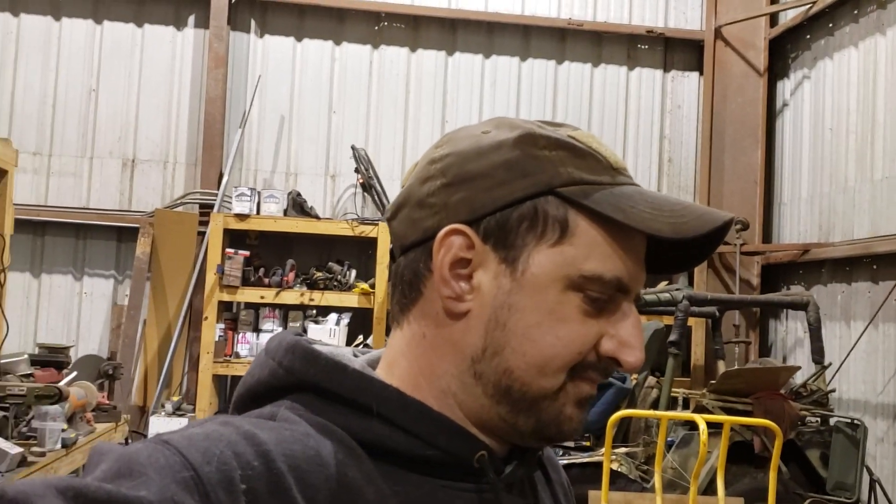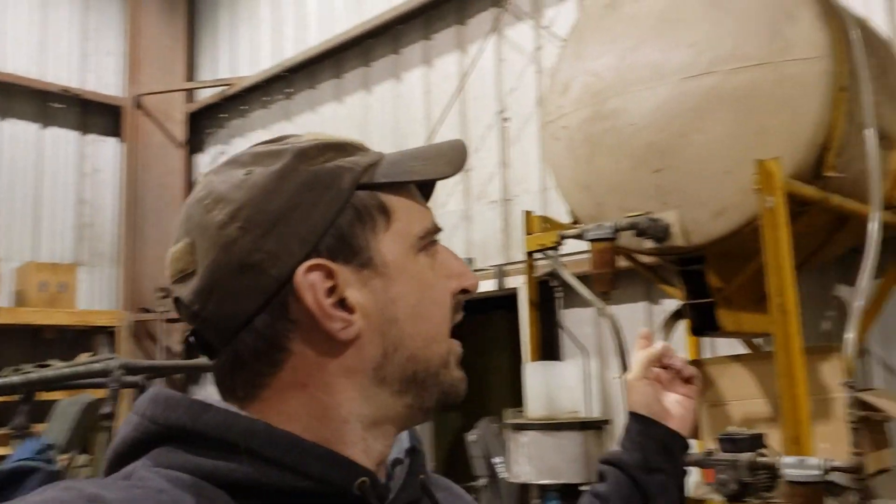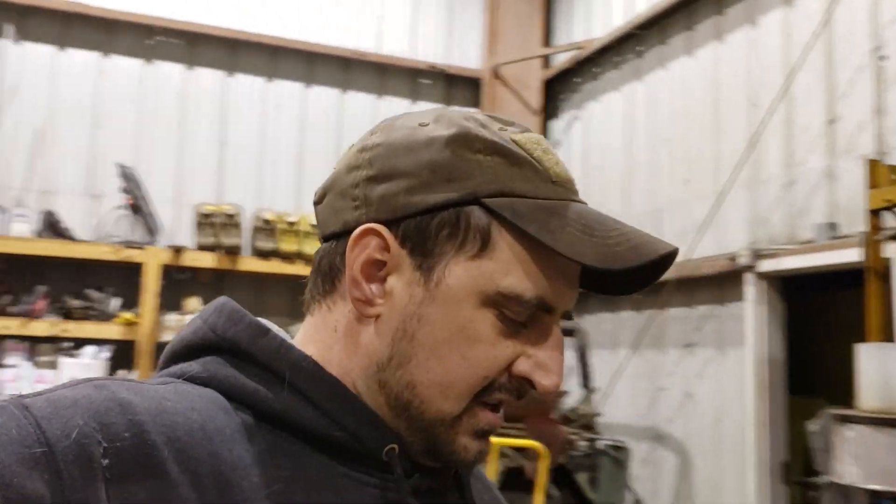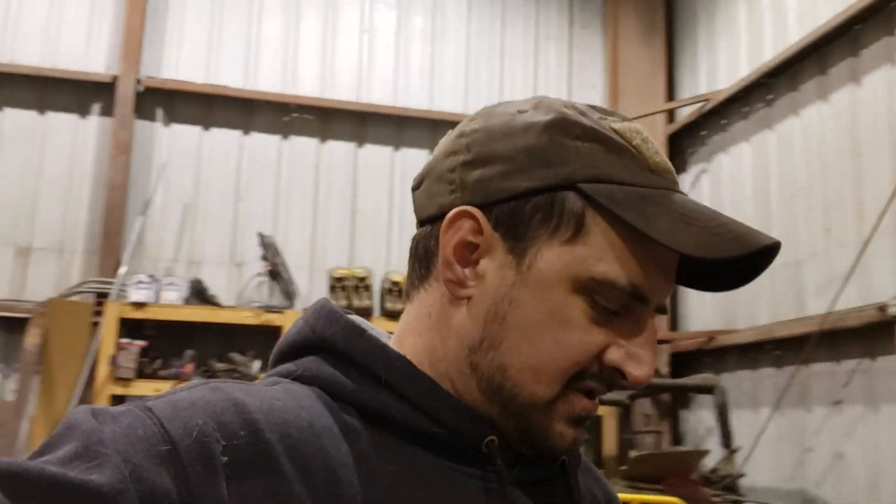Alright, so here's a valuable lesson for you. If you're one of the people that runs other than diesel fuel — alternative fuels — in your M35, most of you do some kind of filtration process, settling, something of that sort. And if you've been watching for a while, you know that I've got this big processing station in here and I use it sometimes. I run vegetable oil, or used to, quite a bit.